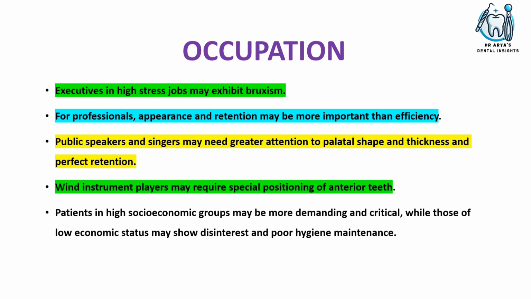Coming to occupation, it helps in setting up a convenient appointment for the treatment procedure and in tooth selection and arrangement. So executives in high-stress jobs may exhibit bruxism. For professionals, appearance and retention may be more important than efficiency. Public speakers and singers may need greater attention to palatal shape and thickness and also perfect retention. Wind instrument players may require special positioning of anterior teeth, and patients in high socioeconomic groups may be more demanding and critical, whereas those of low economic status may show disinterest and poor hygiene maintenance.